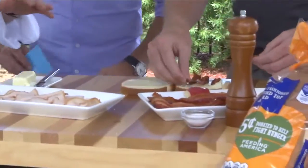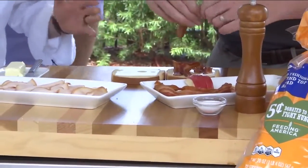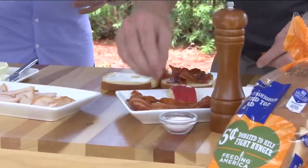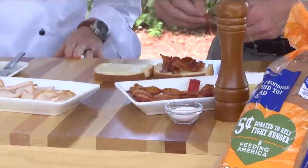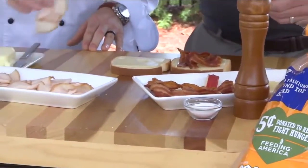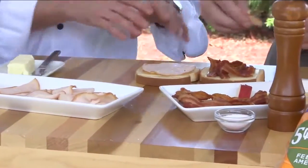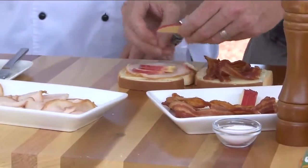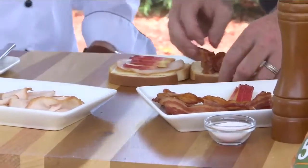A lot of people like to make an X mark, and it hangs off the edge of the bread, and it just doesn't fit. And while you're talking about some of these ingredients, let me just call this out. SC Grocer Swiss cheese, 2 for $5. And then you want to put a slice of turkey on each side. That's a BOGO. So whenever you have a BOGO, you got to stock up. Here you go. And then the apple, we're going to put a little sliced apple. Yes, sir. Luke, you look like a pro. He is a pro. Look at those layers of apple. I love it. All right, then flip it over.